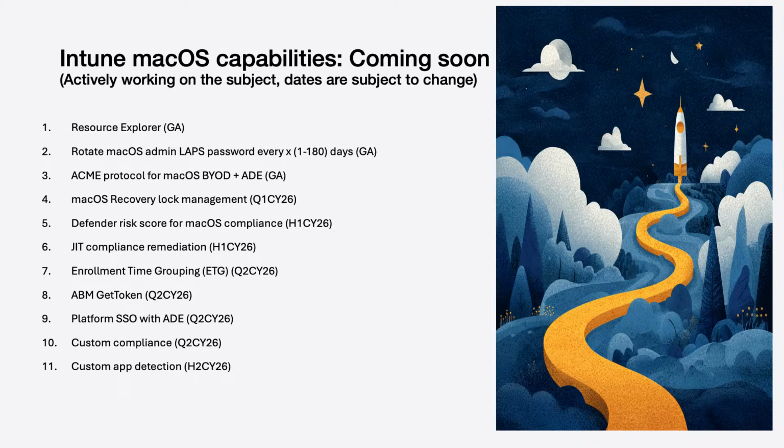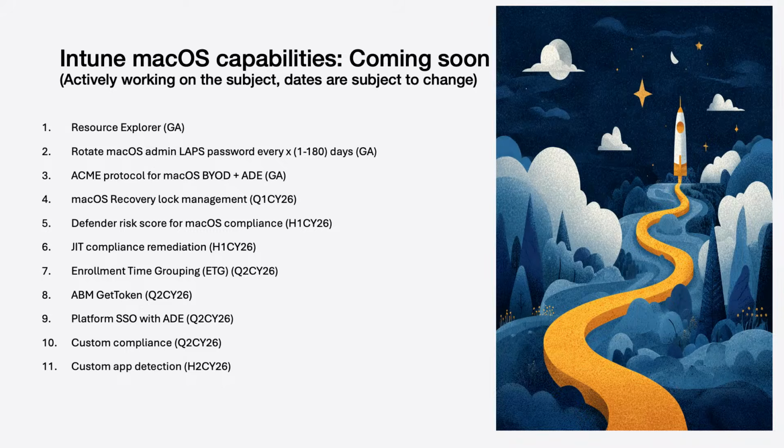We also have ABM Get Token. So this is Apple Business Manager Get Token support. This supports all kinds of new Apple capabilities around managed Apple identities, so the managed Apple accounts. This allows you to essentially enable native application use with managed identities for things like contacts or other Apple apps that rely on Apple accounts in an enterprise environment where you don't want to allow personal Apple identities.